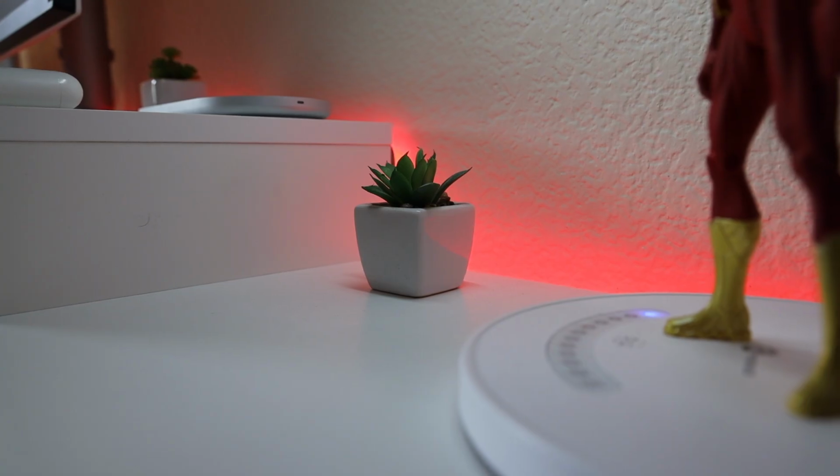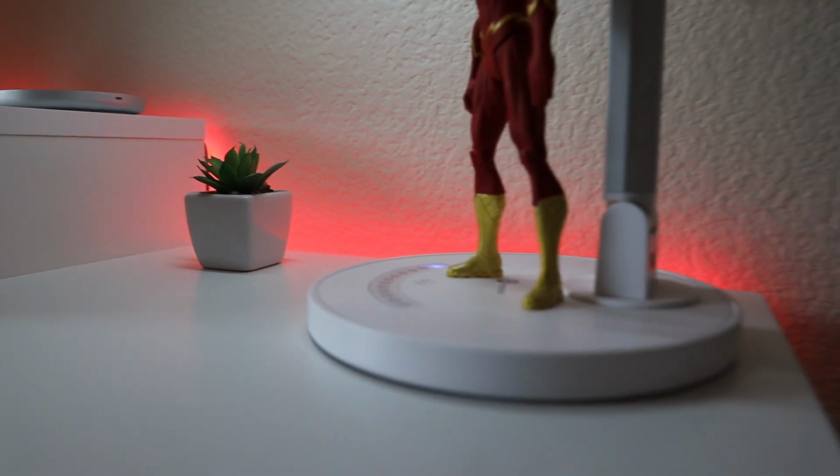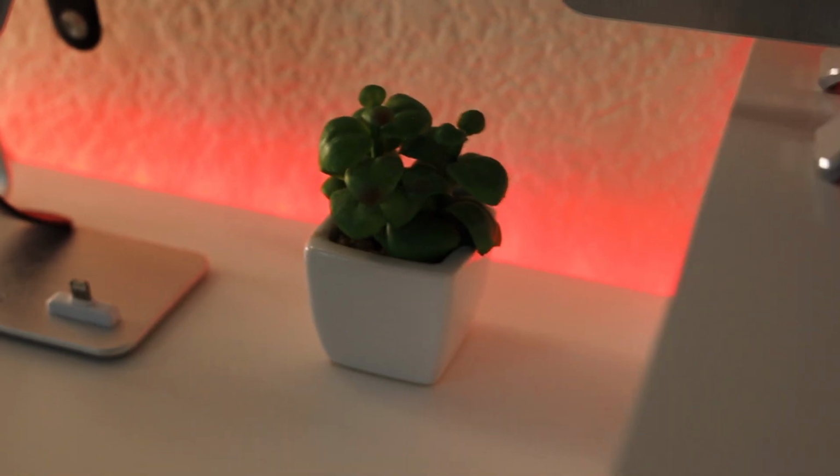Now, of course, all of this white and silver can get really boring, so I've added these small little plants here and there to add a little bit of color and a little bit of variety. I think that these add a lot to the desk regardless of how small they are. I found that having a little bit of color and a little bit of green helps me to be more creative with whatever I'm doing.